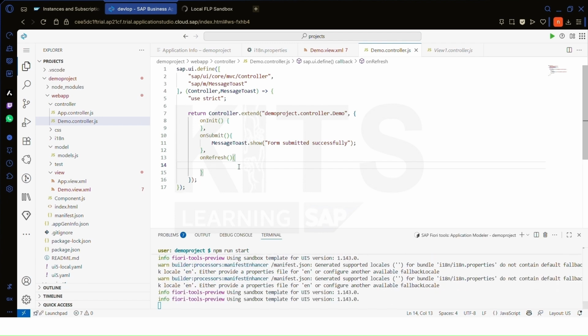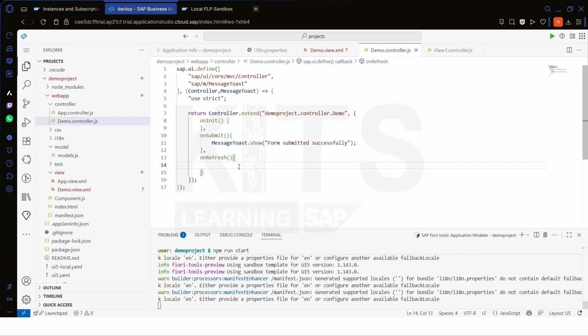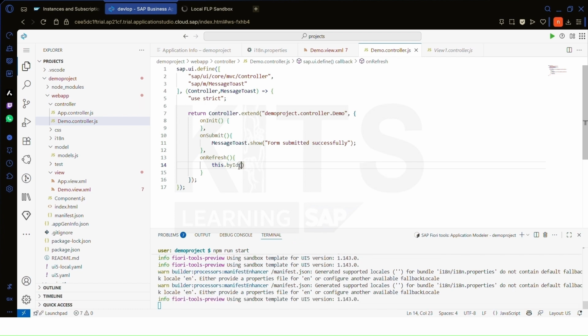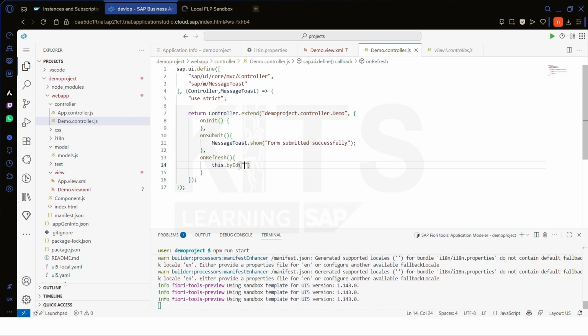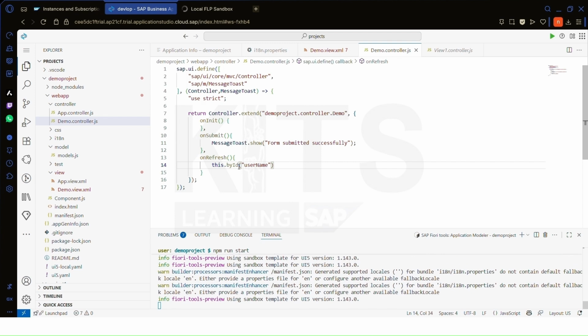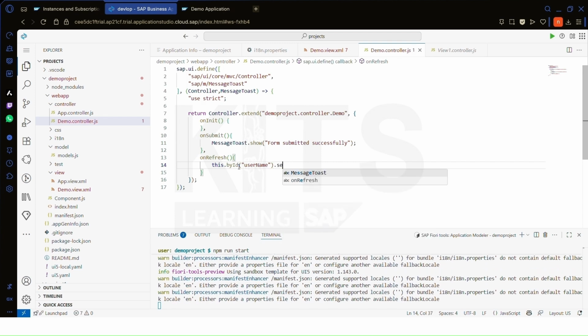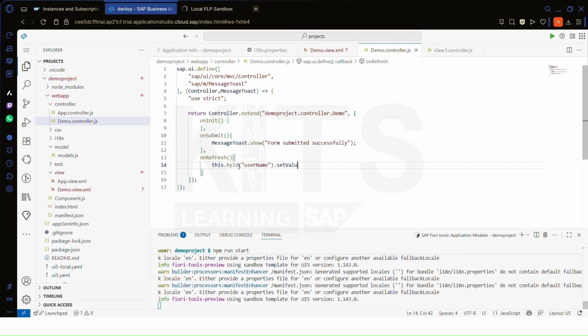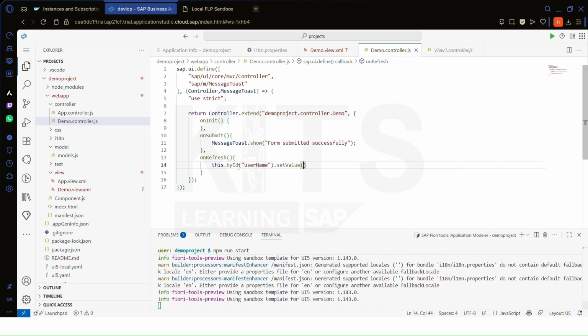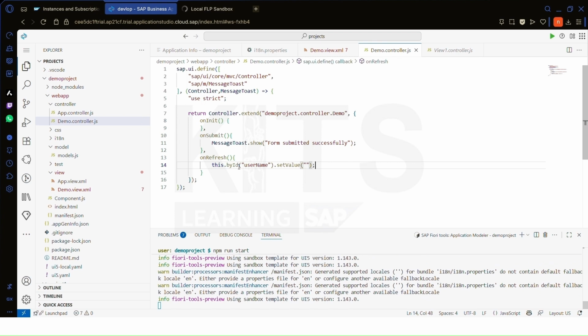For the refresh logic, you have to get the input using the byId command. This will select the input with a particular ID, and then set the value to null. So this.byId, input ID, setValue to null. Okay, so let's check it out.